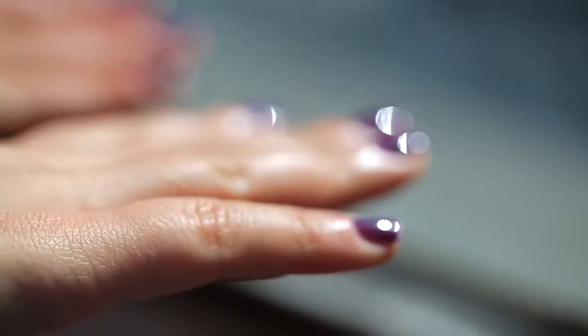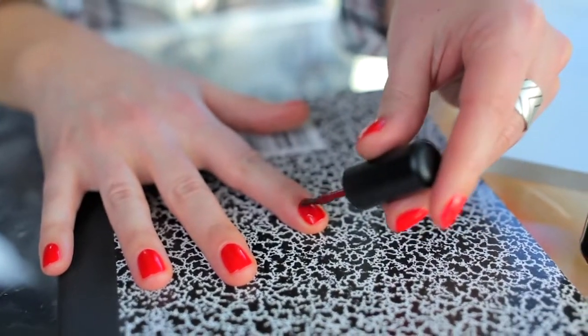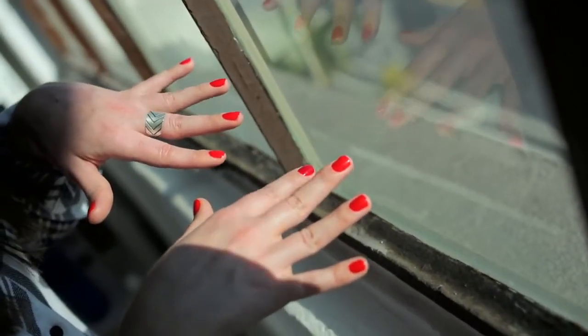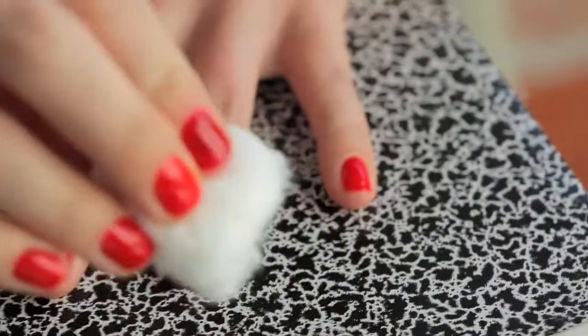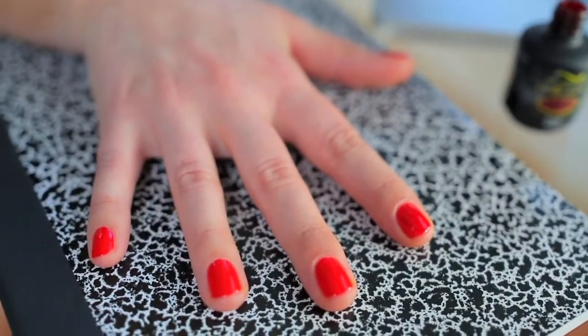It really is as easy as it sounds. Here's how it works: just paint your nails like you would with a regular manicure, and then all you have to do is stick your hands in the sun for two minutes to cure the polish. Do another coat of the color, stick it in the sun for two minutes. Do the top coat, two more minutes in the sun. And then the last step is just to swipe a cotton ball soaked in rubbing alcohol over your nails. That's it. The whole process takes ten minutes.